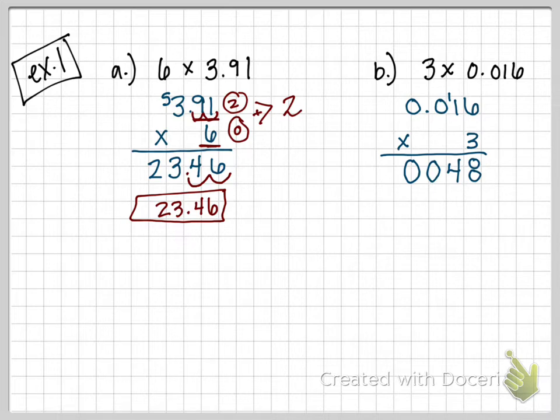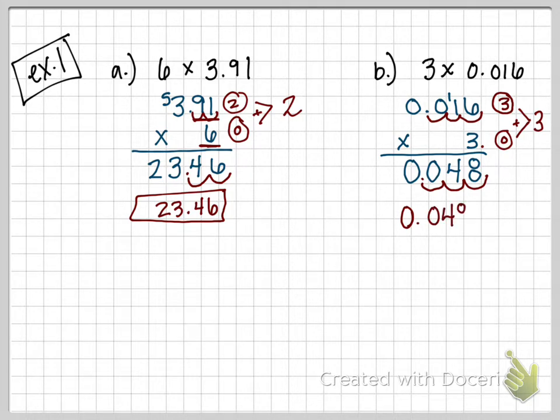Then at the end of multiplication is when we have to ask ourselves, how many decimals do I need to move? So notice in our factors we have 1, 2, 3 digits past our decimal point. How many digits do we have past our decimal point in 3? 0. In these ones with the whole numbers, they don't have any decimal points that we need to worry about. So then we add these together. How many total places do I need to move the decimal in my answer? 3. So 3, 1, 2, 3. And so my answer is 0.048.